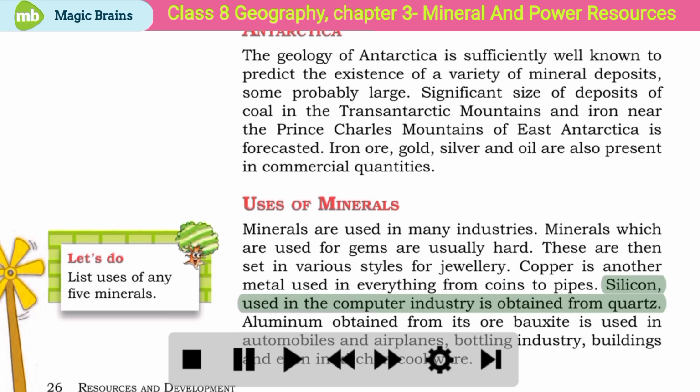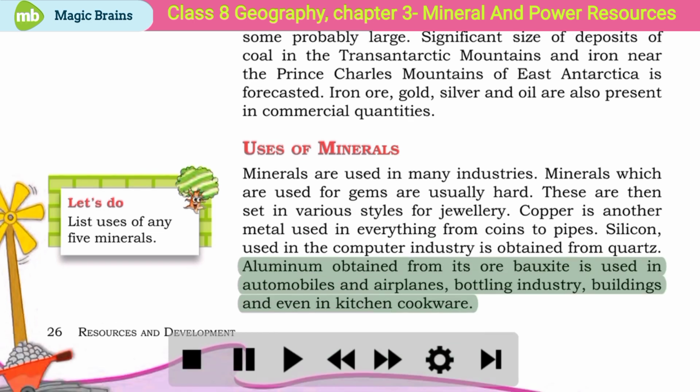Silicon used in the computer industry is obtained from quartz. Aluminium obtained from its ore, bauxite, is used in automobiles and airplanes, bottling industry, buildings, and even in kitchen cookware.